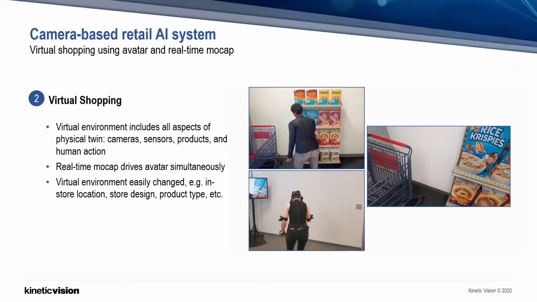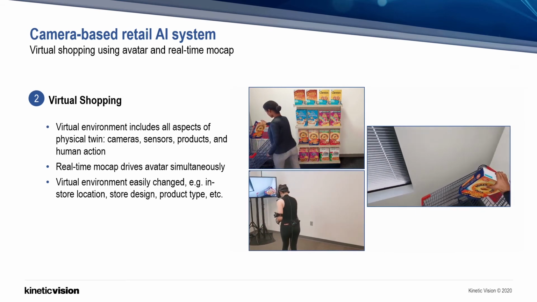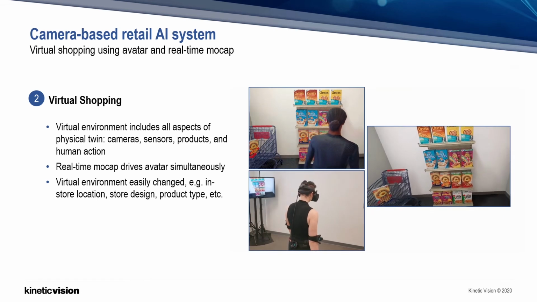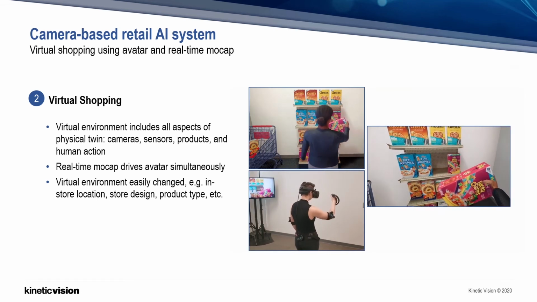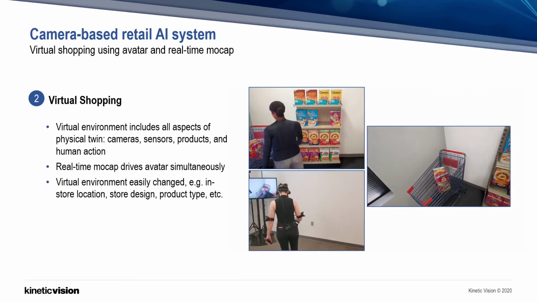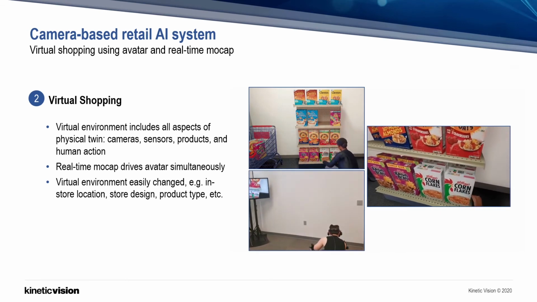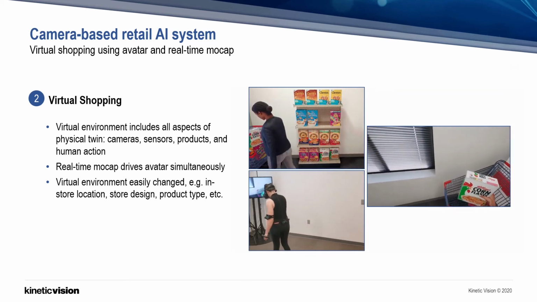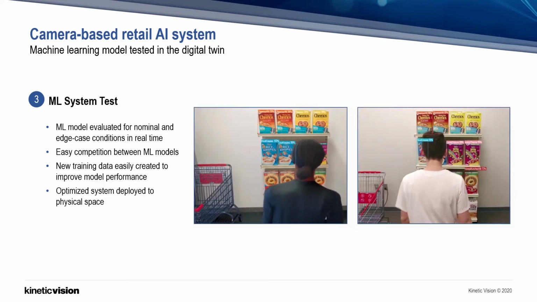Once the AI model is trained, it is time for virtual shopping. Here, an avatar, driven by concurrent motion capture, shops in the virtual store. The human actor wears a VR headset and sees the room, products, cart, and even her hands and body exactly as if she was shopping in real life. The in-store camera is also replicated, as its location and functional parameters are part of the study.